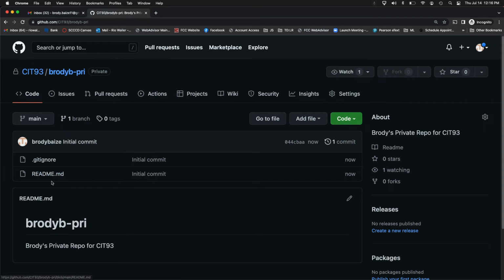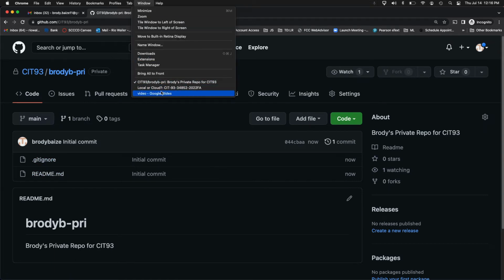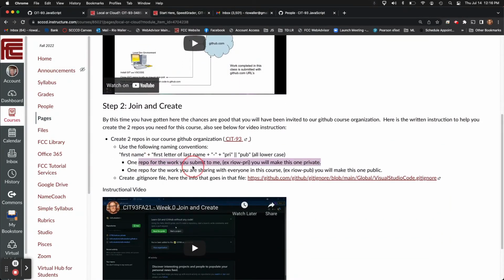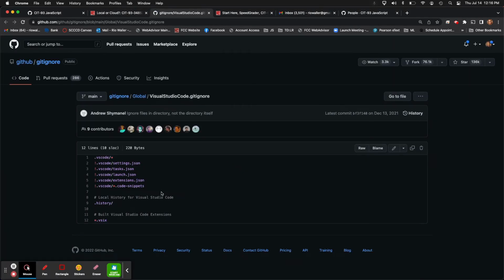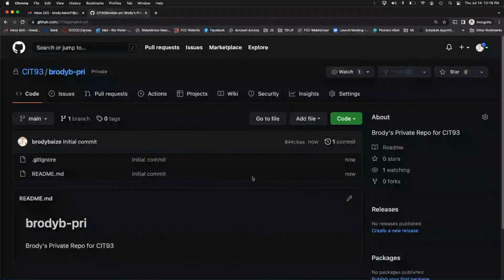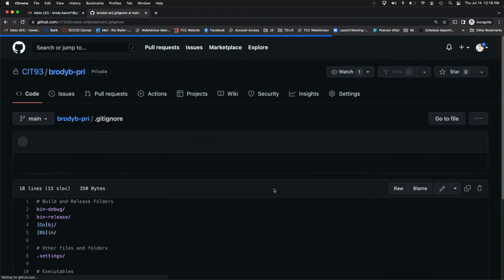You have a git ignore file, which let's go ahead and actually do that step as well. So let me go back into Canvas to show you. So now you've created one, and we're going to click on this link. And you're just going to grab this. This first one we could have done without, because we're not going to do extensions, but it doesn't hurt. And now I'm going to go back to your created one. I'm going to find this .gitignore file.